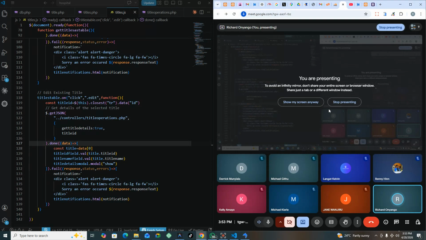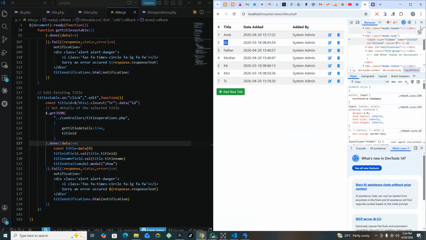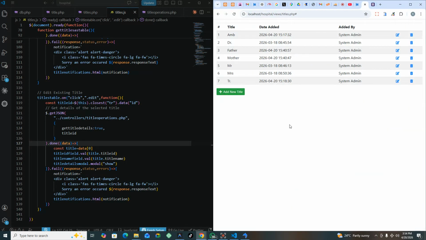I'll share with you the video and the source code of whatever we have done so far, so that now you can go ahead and try and implement this. When we meet again in our next class, I will make sure that we are able to repeat the same process over and over again, so that it sticks in your memory what exactly needs to be done to achieve the correct operation. As you can see, it's not really very difficult, but you need to understand some few principles here and there which make it very easy for you to push the data back and forth as far as your user interface is concerned.